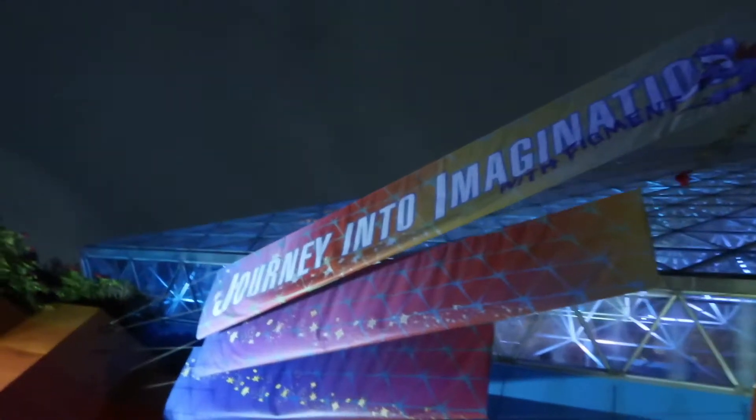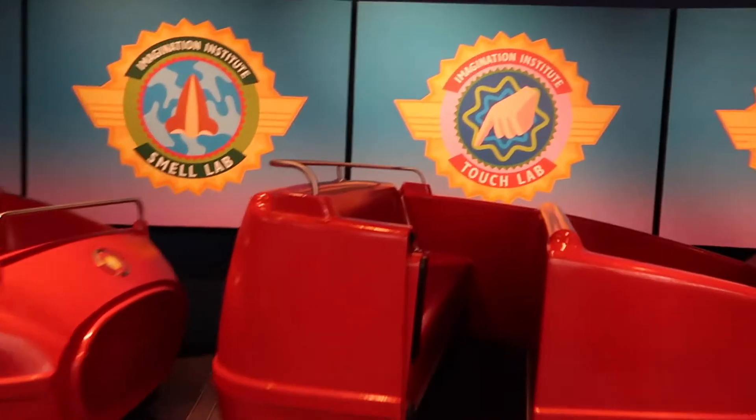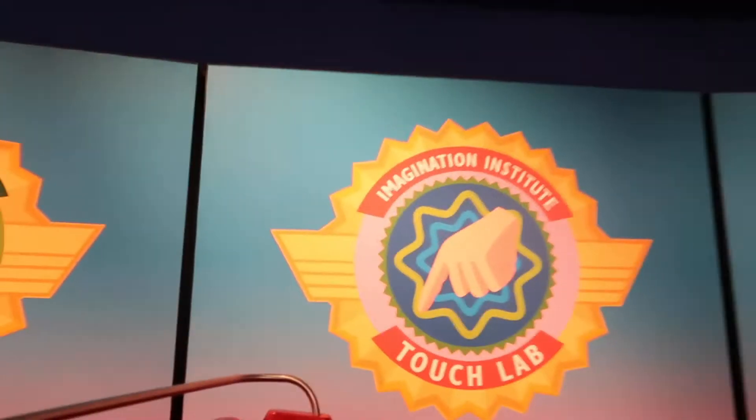I'm wearing my poo sweater again — this is just going to be like the official Christmas vlog sweater. Figment! We've got to do the Figment chant. Figment, Figment, we're going to place our bet — is Figment going to have on his Christmas sweater? I'm going to say yes. All right, here we go. It's Figment time.